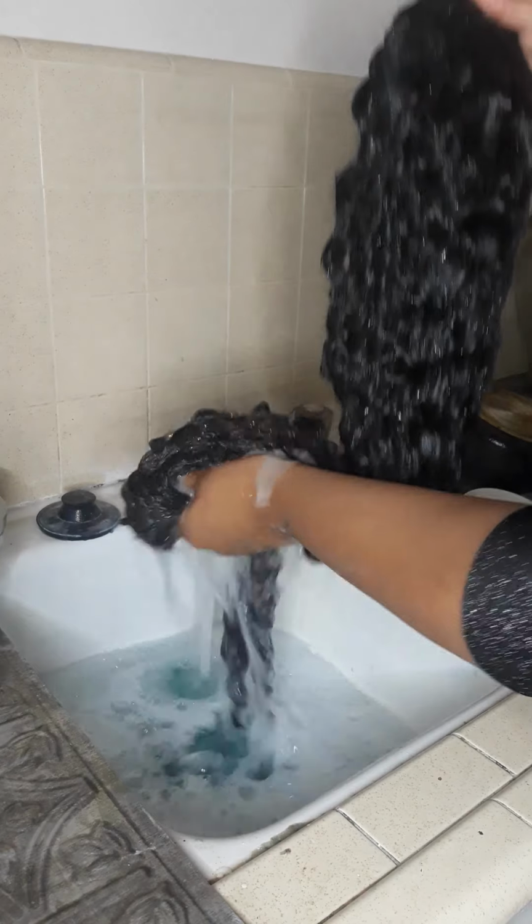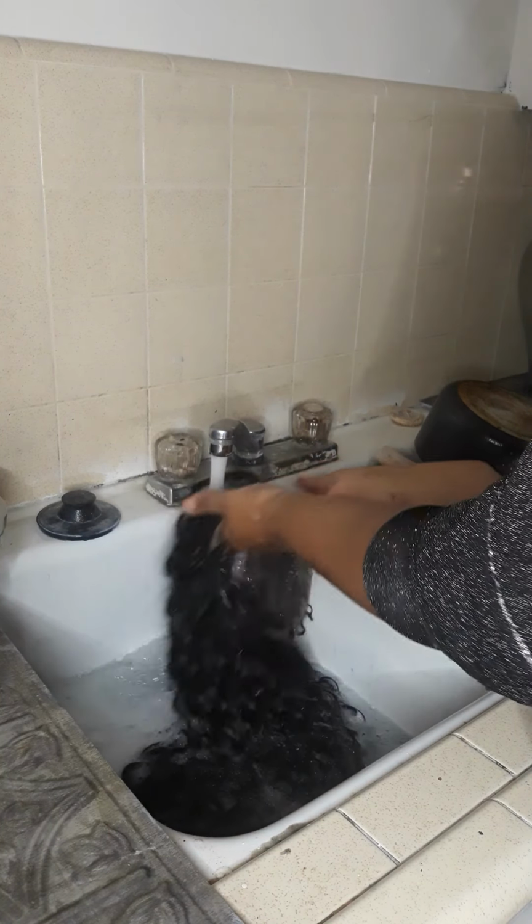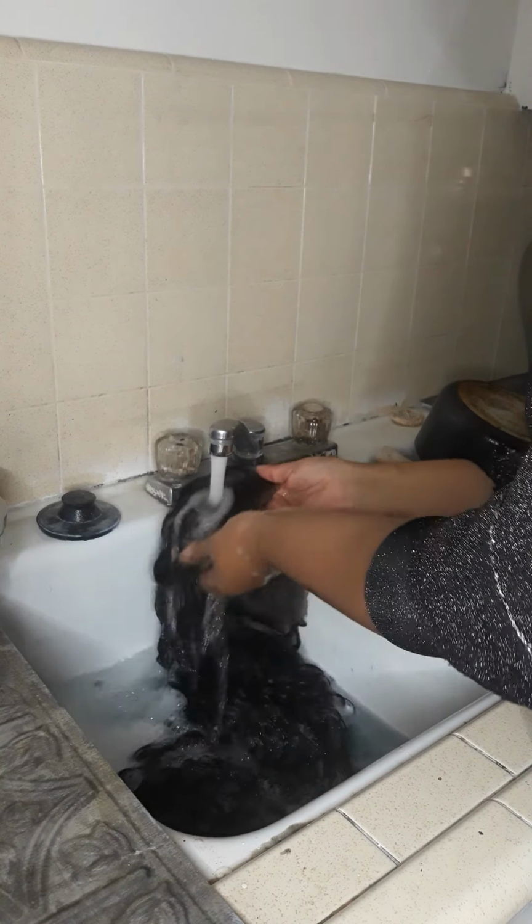Okay, so remember this wig was curly. So I'm just going to try to run my fingers through it a little bit while it's wet. It wasn't really that dirty, but she's going to be hard to get the soap out of. So I'm just going to start rinsing her, starting at the top, working my way down so that the soap can settle to the bottom as I wash. Just kind of rubbing it. Okay, so now we've got the soap out of that.